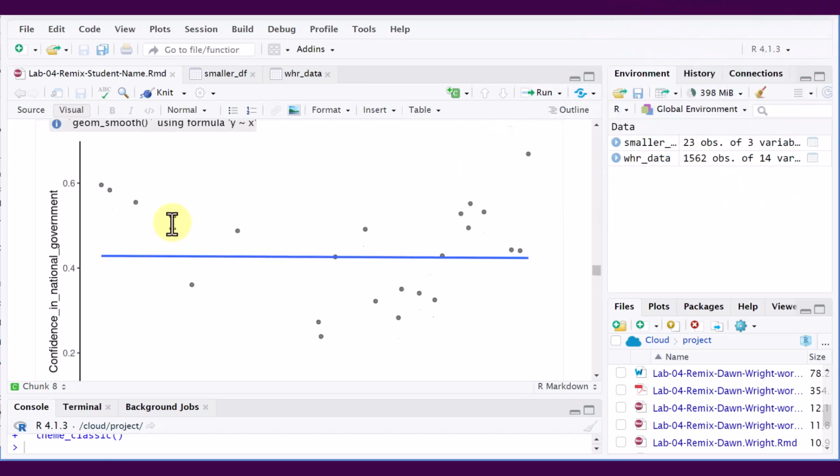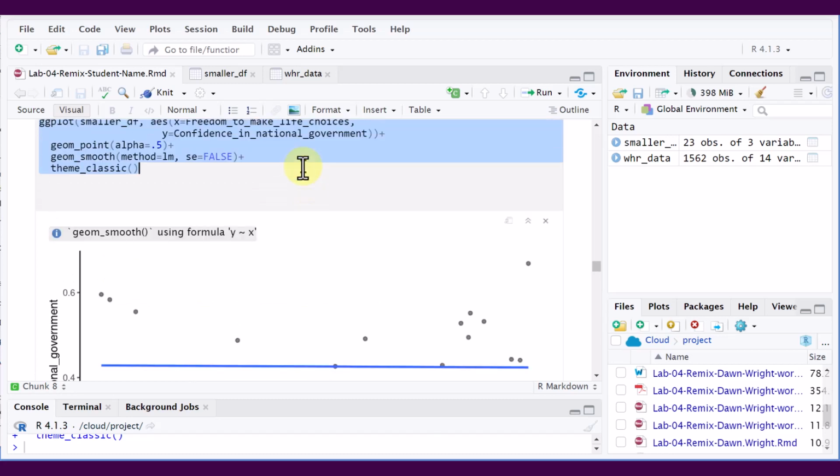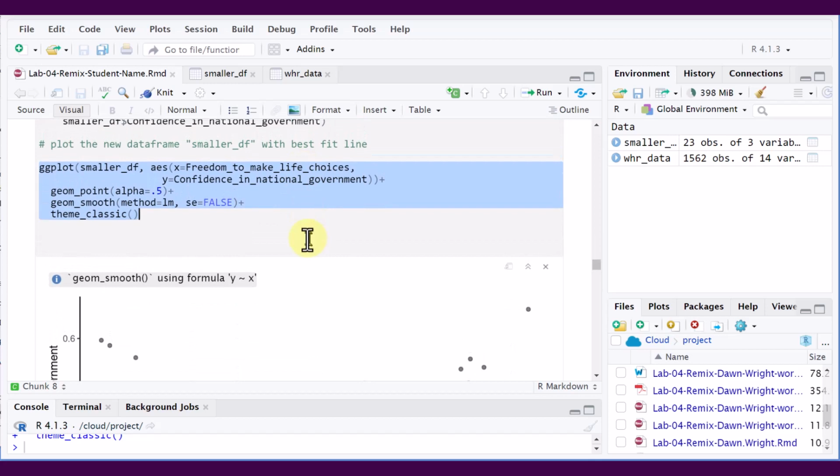And you can see that's what we've got. It's a slight negative slope between freedom to make life choices and confidence in the government. So as the confidence in the government changes, of course, it's almost no slope whatsoever, isn't it? It's pretty doggone small. So that's how we do that first part.